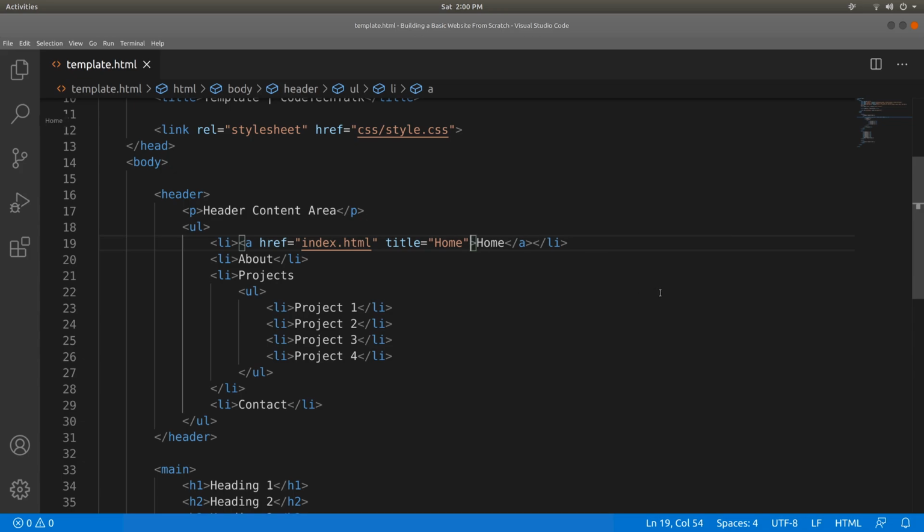And the last thing that we might see on an anchor tag is going to be the target. The target lets the browser know, when a user clicks on this anchor tag, do we want it to open in the same page? Do we want it to open in a separate page?